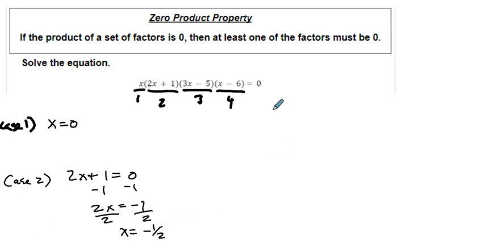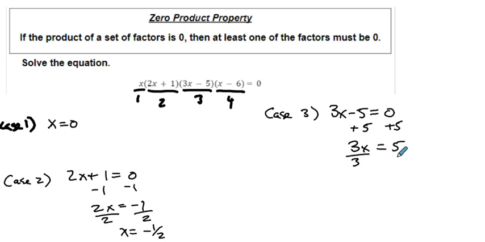And then you have case 3. Case 3 is this one right here: 3x minus 5 is equal to 0. We're going to do the exact same process we did over here. Let's move this 5 first, so we add it to both sides. Or you can think about it as moving it across the sign, and when you do that, it changes signs. Both will get you to the same spot. Then divide by 3, and you get a fraction: x equals 5/3, which we can handle because we can handle fractions now.